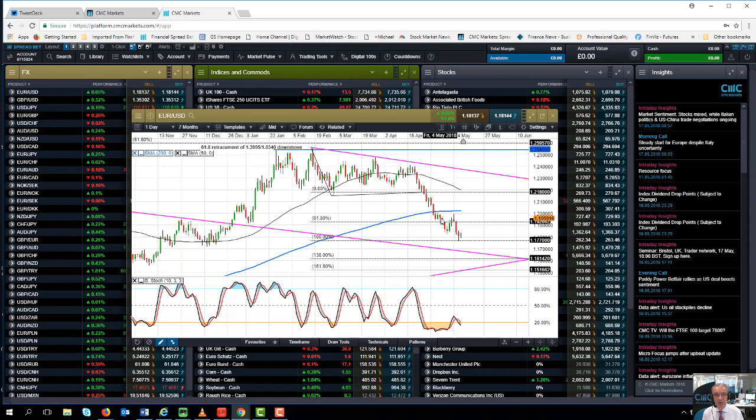The key resistance levels are around 1.1920 and the 200-day moving average, which we haven't been able to get back above since we broke below it. The flash manufacturing and services PMIs will be particularly important in the context of how the European economy is doing, against a backdrop of very weak inflation. Core EU CPI came in at 0.7%, the lowest level since January 2015 — probably the lowest in 10 years — and that was when the ECB embarked on its massive quantitative easing programme. The sum total of 2.5 trillion euros of QE and negative interest rates hasn't delivered decent inflation, making it very difficult for the ECB to pull back from its accommodative monetary policy.